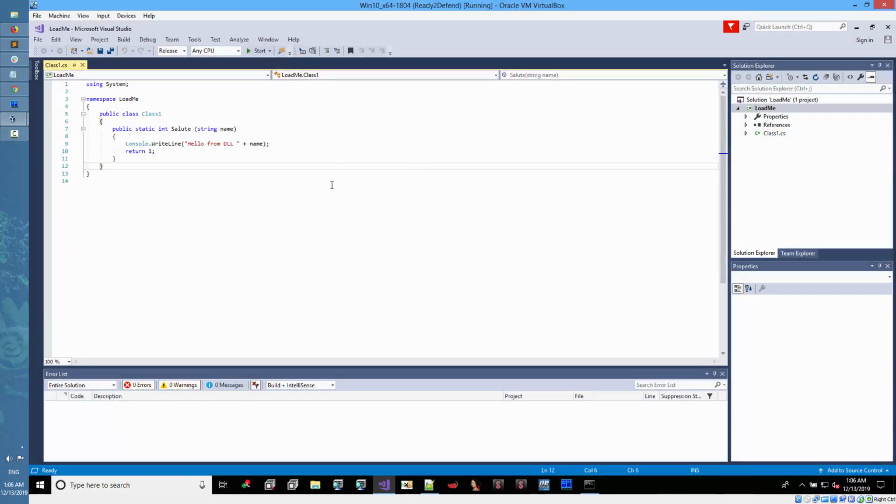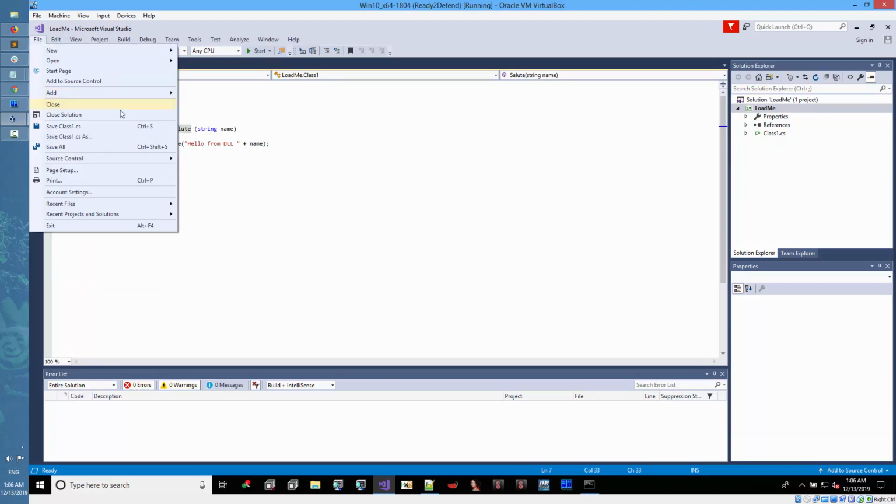First of all, I have here a DLL, which is just this namespace. It is just one class, has one method called salute, receives one argument, and basically what it does is just say, hello from DLL with the argument received, right? This is the DLL we're gonna load with another program, and that program is eventually gonna call the salute method through reflection, which is exactly what the malware does, okay? So then let me open the solution that is gonna load it.